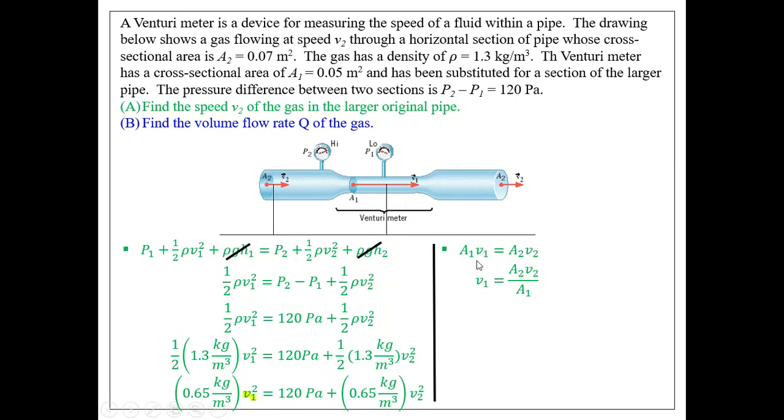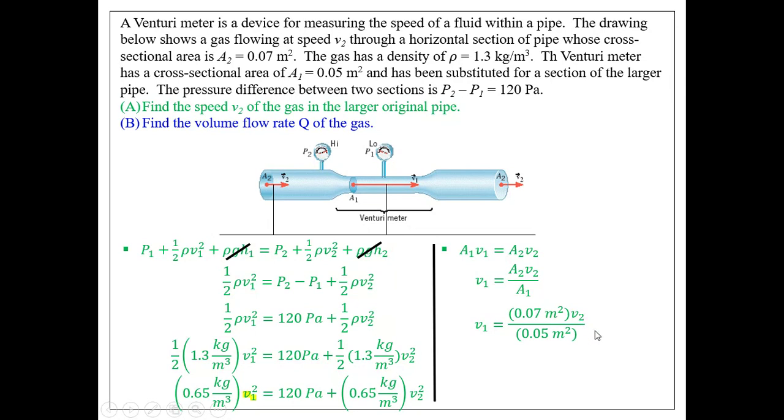So in this particular case, I can start with the continuity equation. I solve for V1 by dividing both sides by A1. So that's why A1 is in the denominator on the right side now. I know A2, I know A1, so really I can just simplify this really quick, okay? A2 is 0.07, A1 is 0.05, which are given values to us.